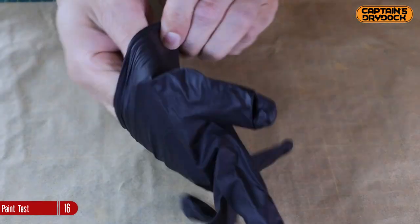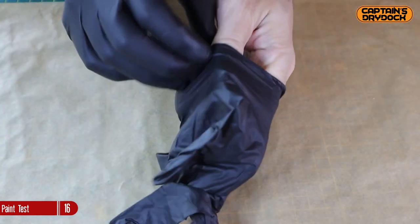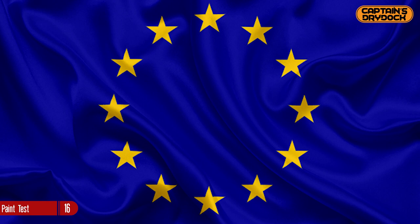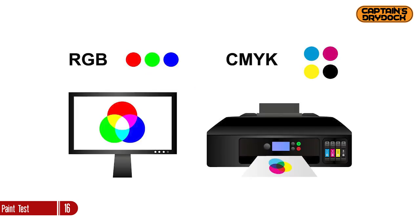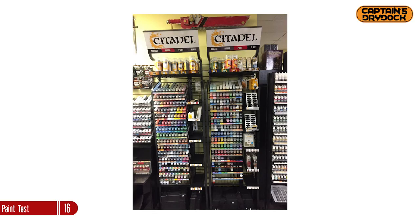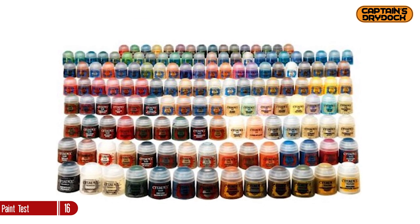As the model will be handled a lot during and post painting, gloves are an essential tool to protect the model's paint job before having a chance to protect it with varnish. Although there are great recommendations for the exact paints to use, some brands just aren't available in Europe unless imported — such as Model Master — and buying paints online is difficult as web pictures aren't colour accurate since they are RGB rather than CMYK. So Games Workshop to the rescue: it has the best range of good quality paints that are also surprisingly good value for money. Being global, my reference to the colours means you can purchase the exact paint in your country.